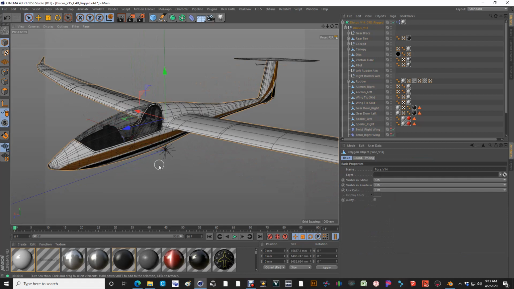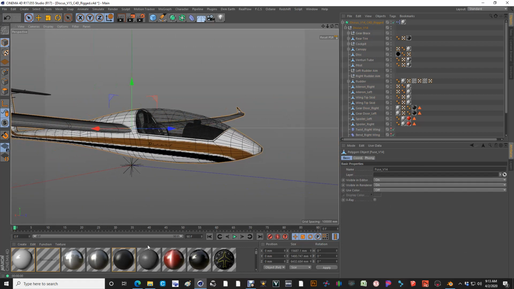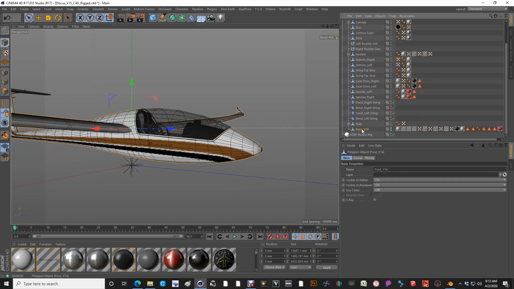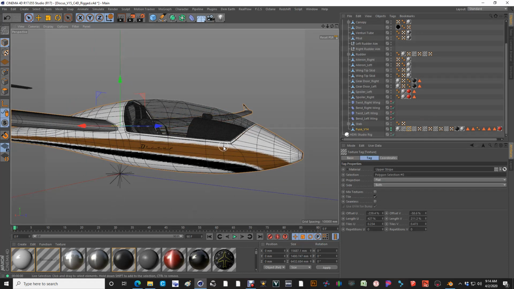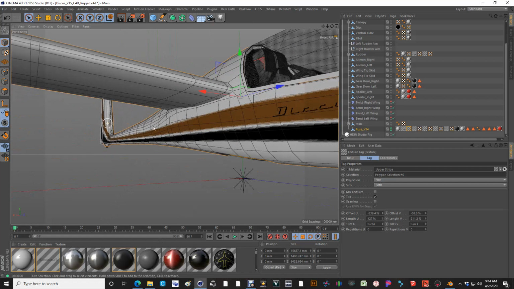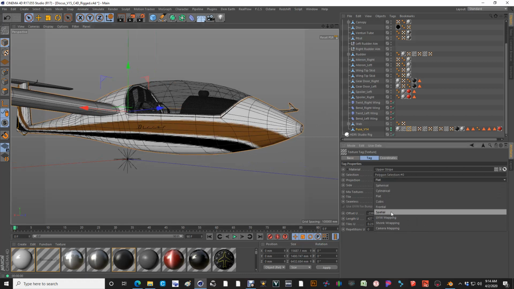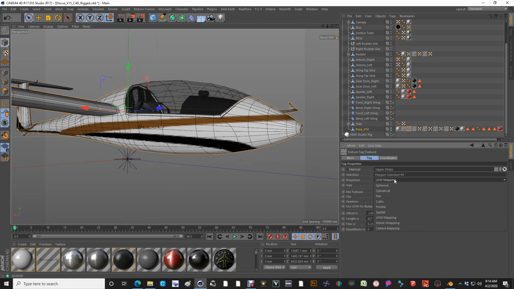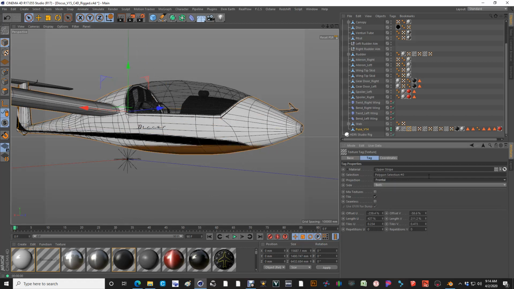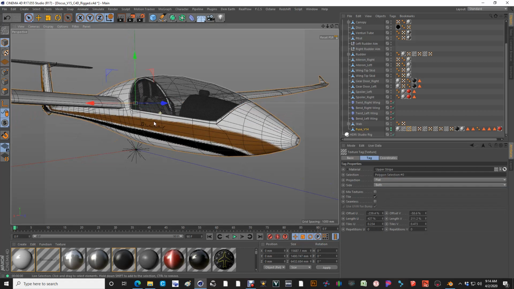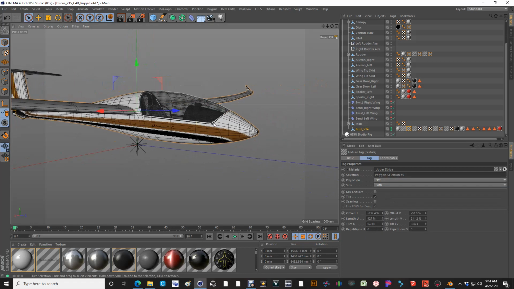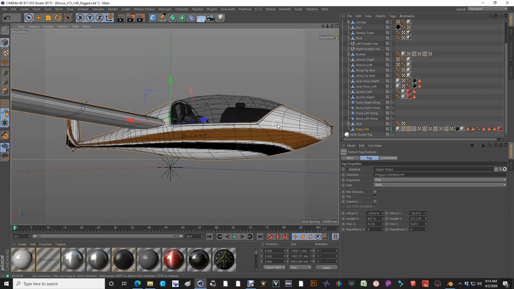If we take a look, how I have these set up right now is they are projections. In Cinema 4D, if you've used it, then you know that when you're putting a texture on an aircraft or on a model, what you end up with is basically a placard to start with. You don't have a full UV map. Without a UV map defining where that's going to be, you're going to end up with a whole bunch of gibberish. So what we're going to do is show you how to take these textures and turn them into a usable modeling mesh to be able to recreate multiple liveries and multiple paint jobs if that's what you'd like to do.